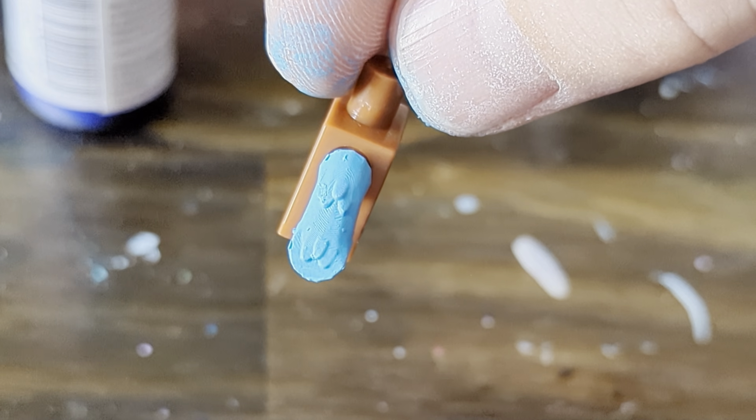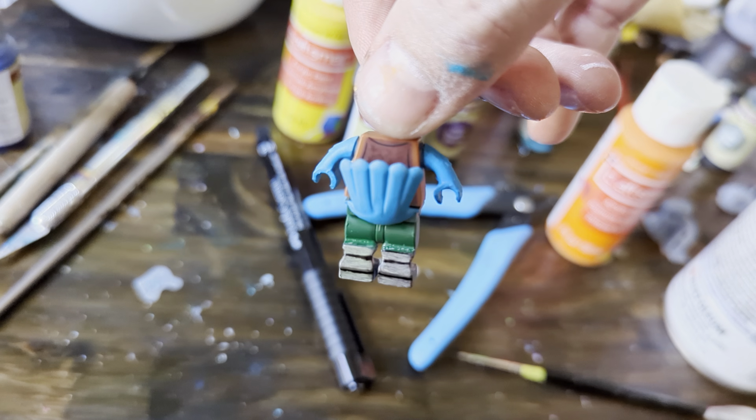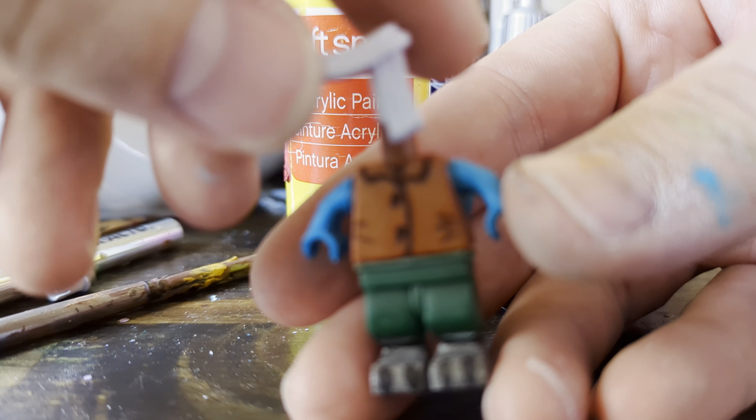They fit! Now in classic YouTube fashion, I forgot to film the addition of leg details, but you can see the legs, tail, and torso put together here. Oh, we're missing a scarf. I'll take 2 regular scarves and paint them white.